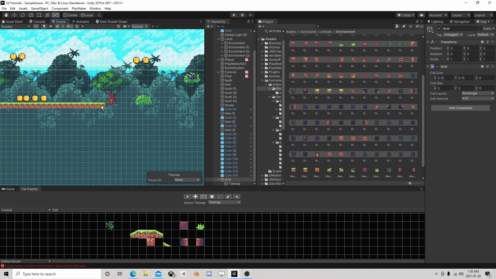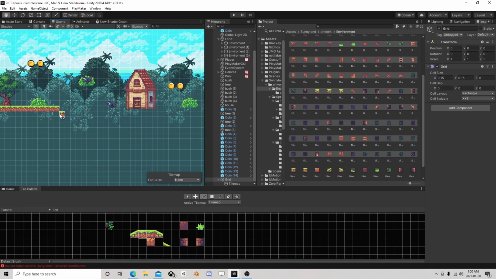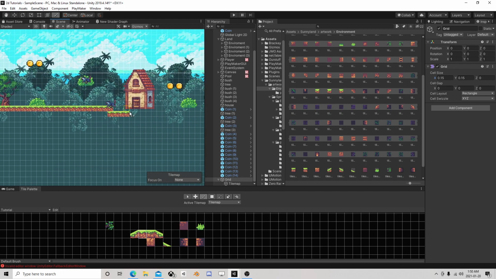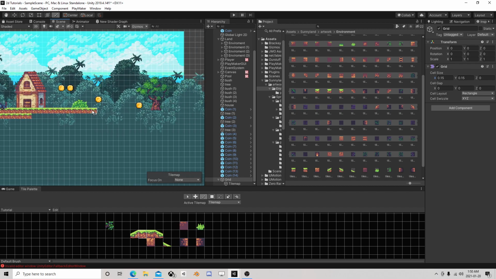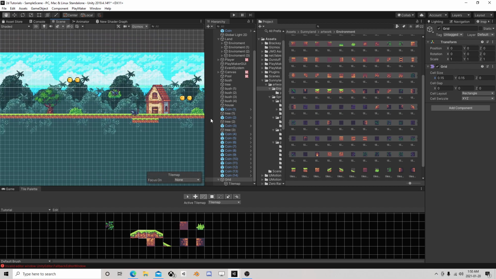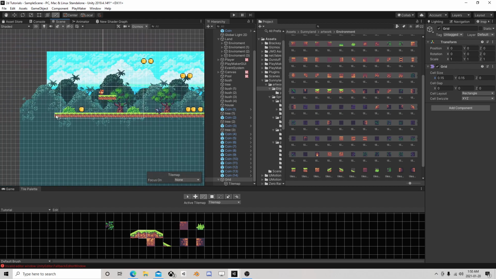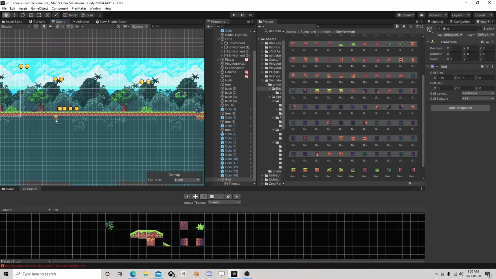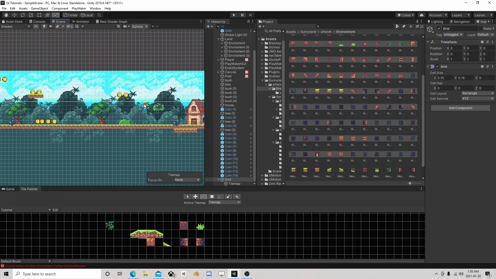And this is a far better solution, but adding in sprites and stuff with colliders works too for a lot of different things as well. Right, so we can just go and paint a few things.